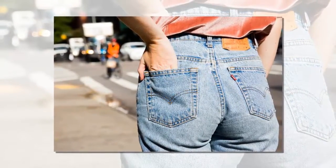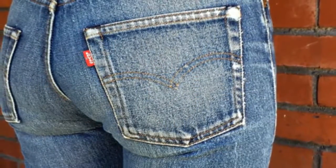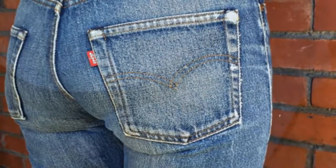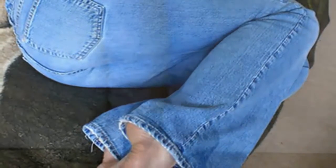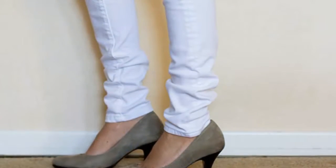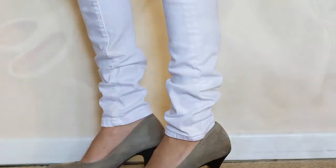Tip 6: Shrinking your jeans at home. For effective shrinking, wash your jeans in hot water and then immediately dry them using the hottest setting for a quick dry. Repeating this a few times will shrink your denim as desired. There are also times when you just want to shrink a specific area — for that, fill a sprayer with three parts water and one part liquid fabric softener, spray it to dampen the desired area, and immediately put them in a dryer. A rather strange way to shrink your jeans at home is by wearing your jeans and sitting in a bathtub filled with hot water for at least 20 minutes, then going to enjoy some sunbathing until your jeans are completely dry.